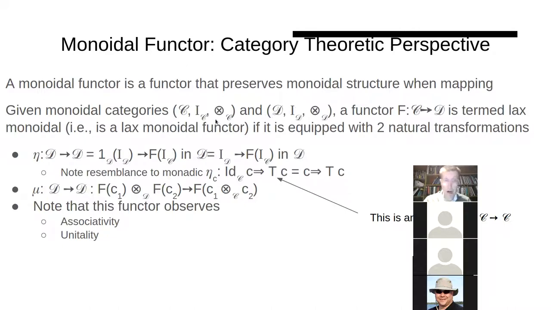Here we're not in general dealing with two of the same categories, but for Haskell we will be. And this will end up looking quite a lot like it did with monads, because it's a natural transformation from the identity functor on D to F applied to the identity functor on C. And if F is an endofunctor, we get something very similar to what we have with monads, where C and D would be the same. Now, the other thing we have should also look a little bit familiar. It's mu. And remember, mu for monads stood for multiplication. It was multiplying two things.